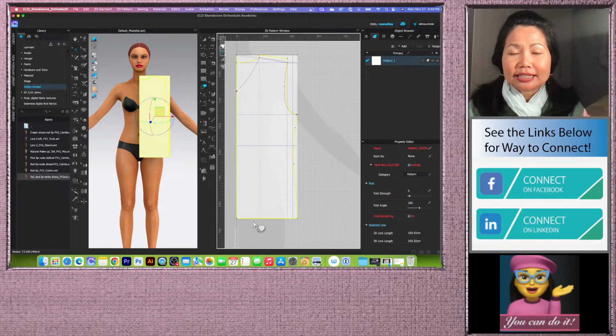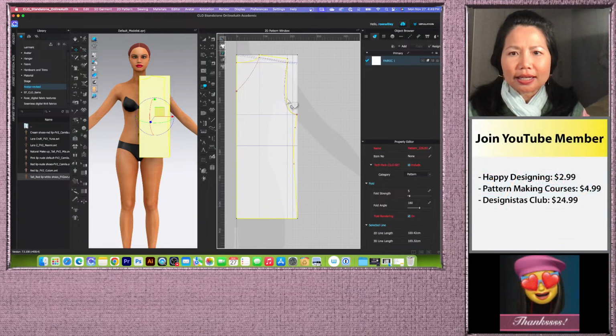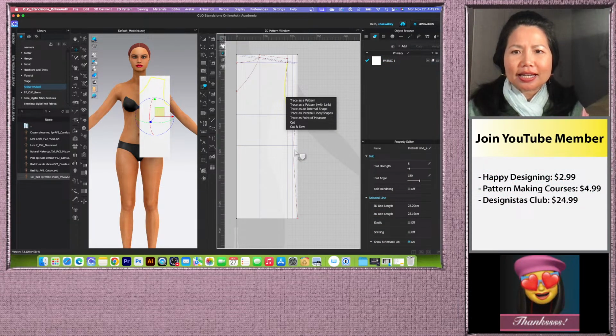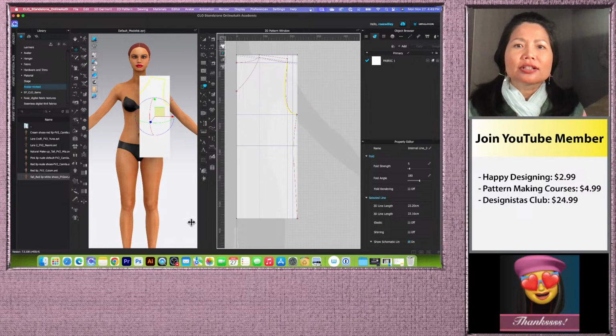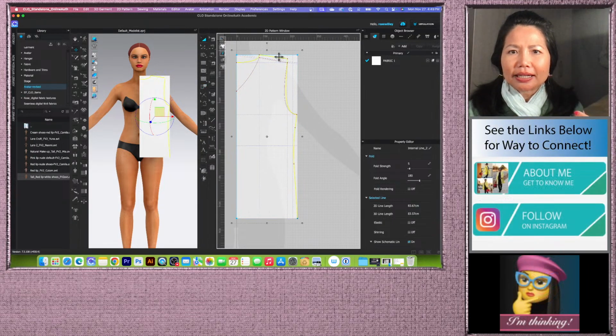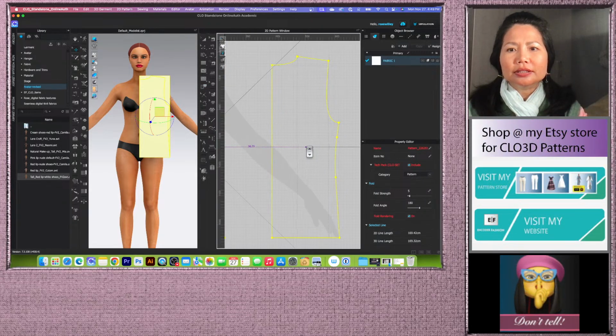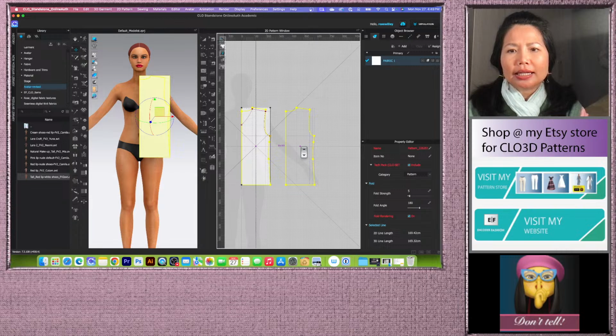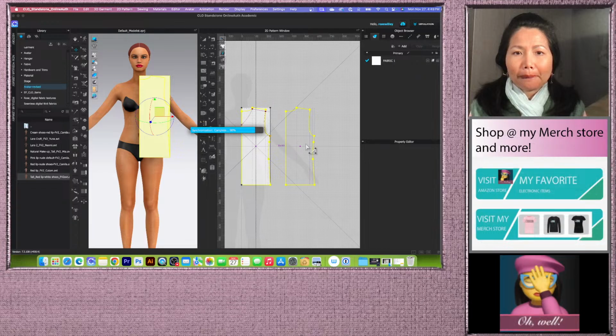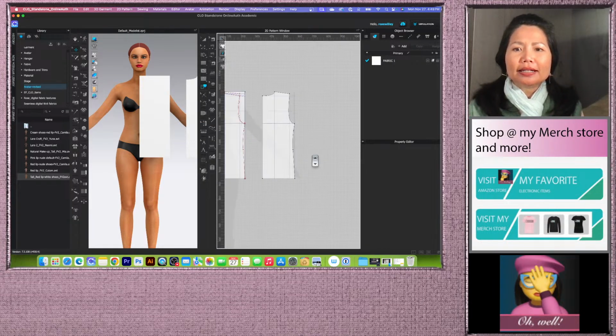and now all the lines are selected, and I'm going to right click. Okay, now I made a mistake here. Instead of right click, I deselect everything, so I'm going to start all over again. Click on the back side, then press shift and click on the trace tool. Continue clicking, and this time hopefully I don't mess it up. So simply right click this time and then select trace as pattern. Alright, I'm going to simply click once to place the pattern. Okay, now the pattern is traced.